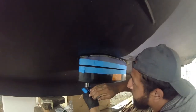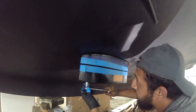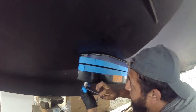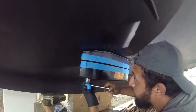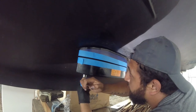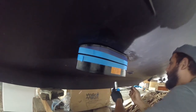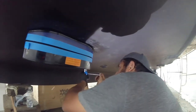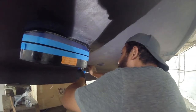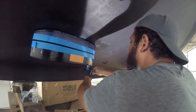And here we are with the final assembly. We've just sandwiched everything together, and now we're putting on the transducer. It's 25 inch pounds, or foot pounds. I don't know, I have to check that spec. But nonetheless, it is only plastic, so you don't want to just sit here and torque real hard on it, and you have to go back and forth a little bit at a time.